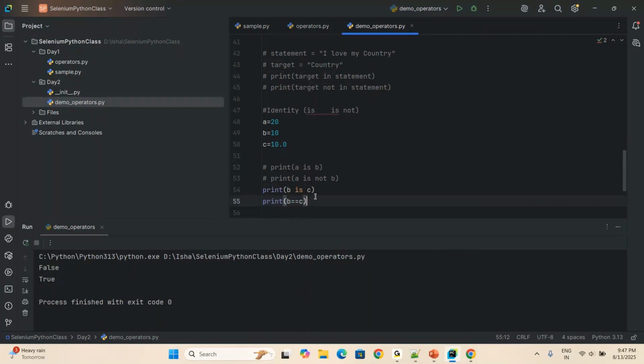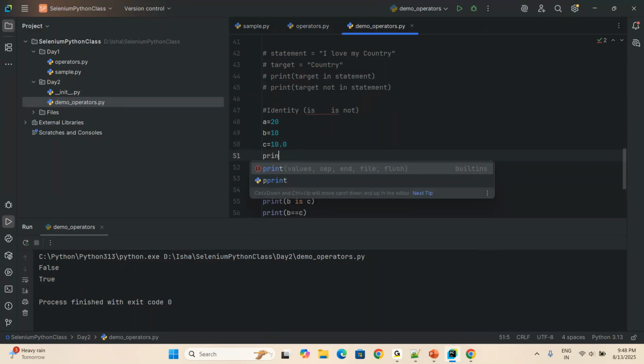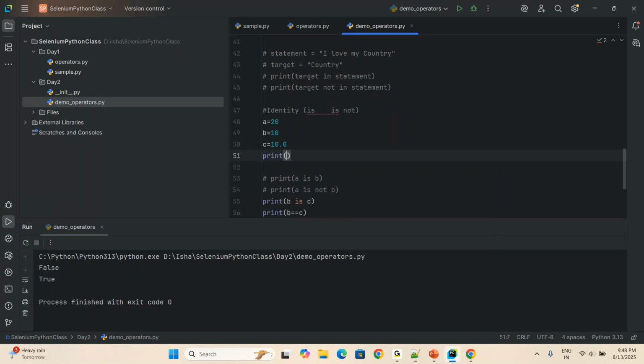But when you check with the is operator, it is telling you false, because it will check the location. Python itself will locate a memory. How can you check the memory location? I'll tell you. Print, using id.